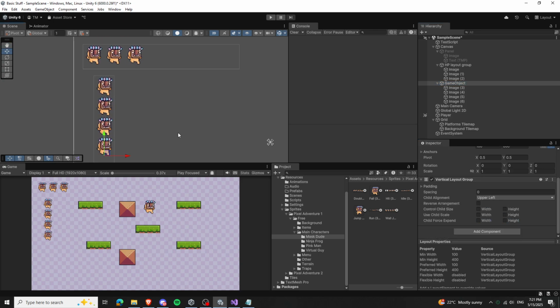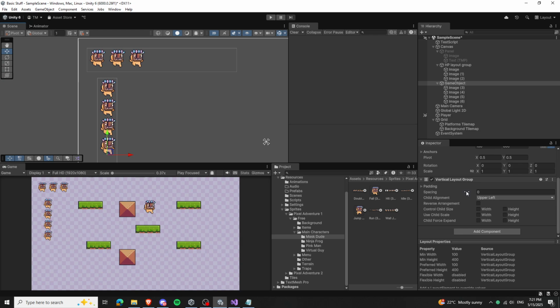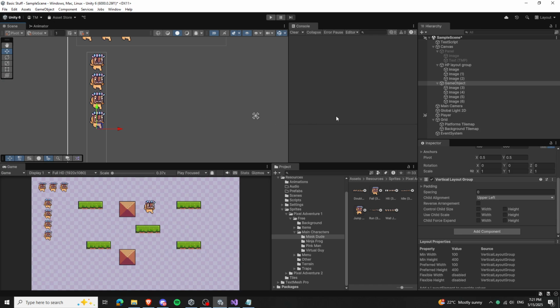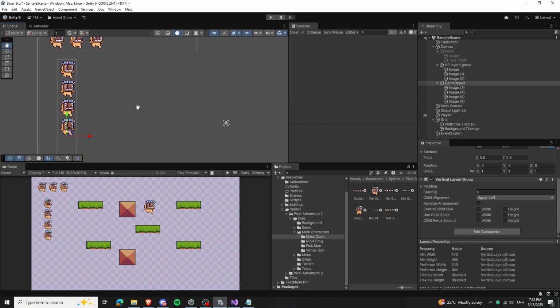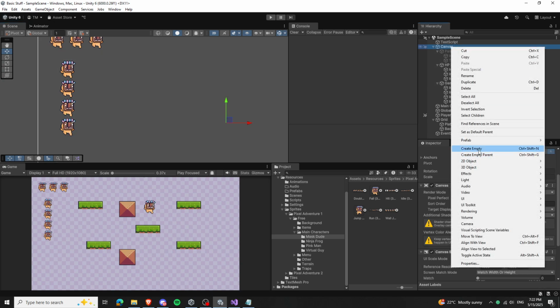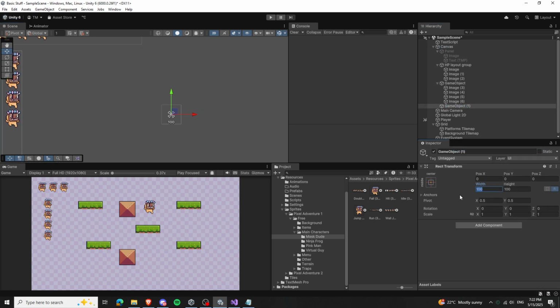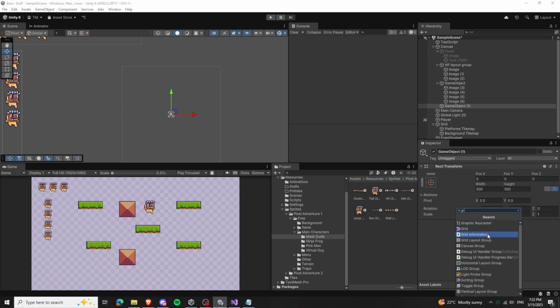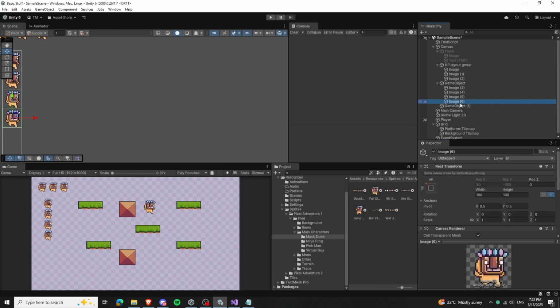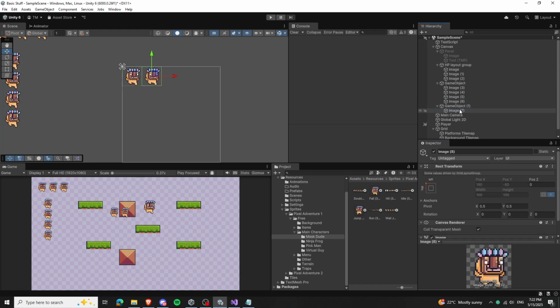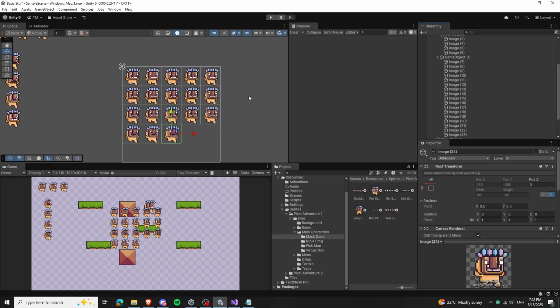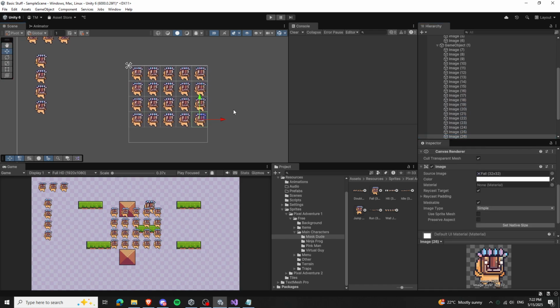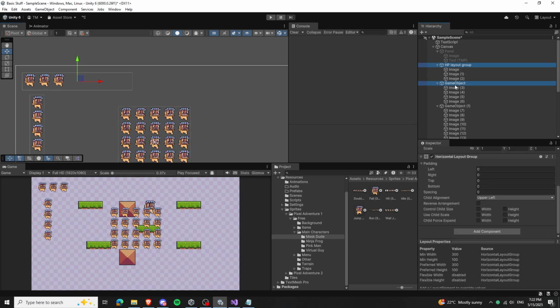and here the spacing property is very important. This will represent how much space there is between these elements that are at equal distance. So you have that, and you also have another one. Let me show you the grid. So you have the grid layout group. So if I copy one of these and put it here, and I'll duplicate it. So this is grid. So it's vertical and horizontal as well. You see. So you have these things called layout groups.